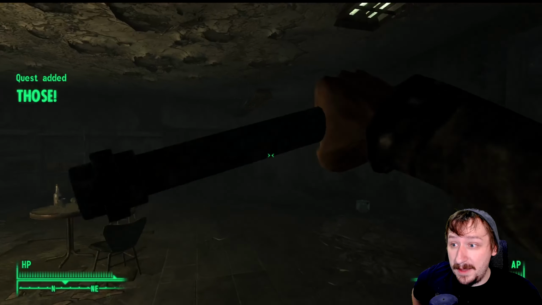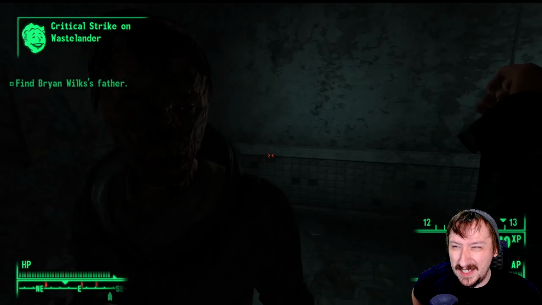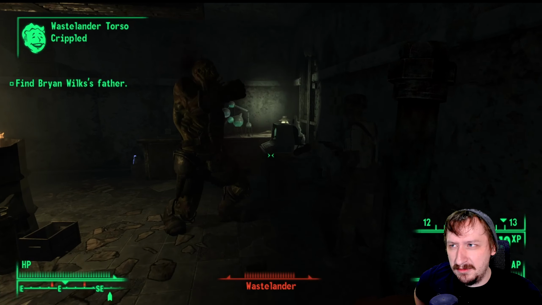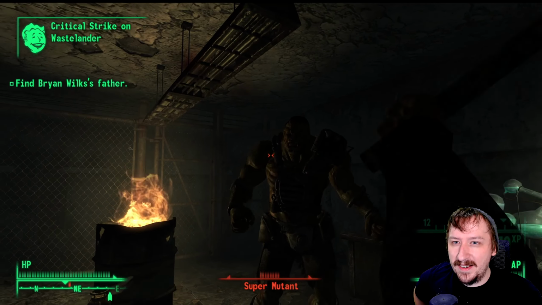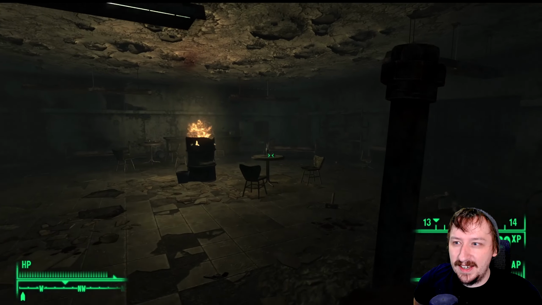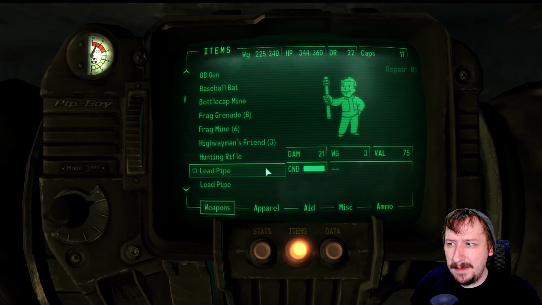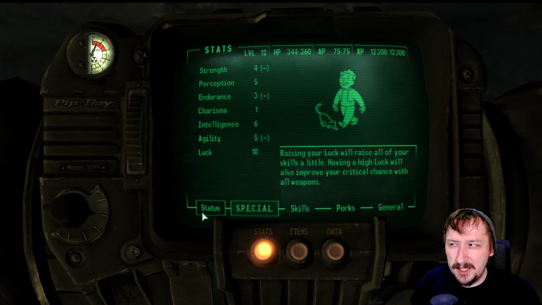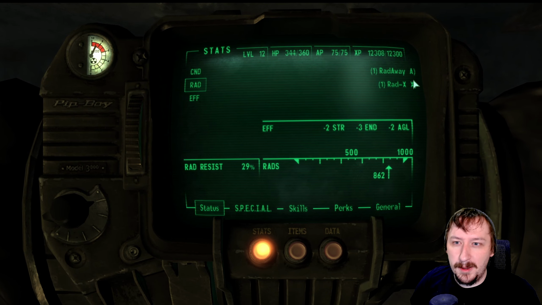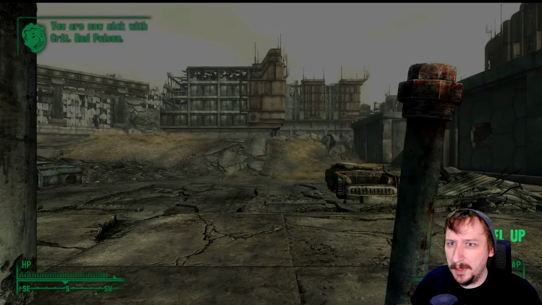For the lead pipe in particular, for a tier list, I'd probably put this one into like B tier for melee weapons. It's decent. It's not bad by any means, and with how common they are actually a pretty decent starting weapon, especially since raiders tend to carry them around, and if you don't want to be using up your ammo right away, carrying around a lead pipe can be a pretty good option, especially if you end up beating up your baseball bat a bit much and you just don't have a way of fixing it up. The lead pipe is a decent replacement for that.